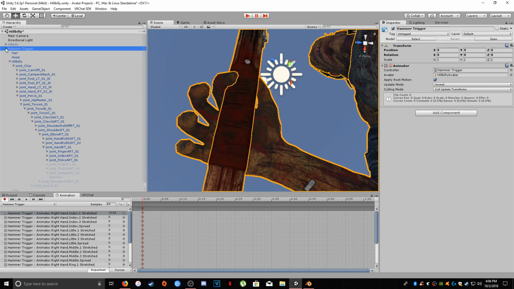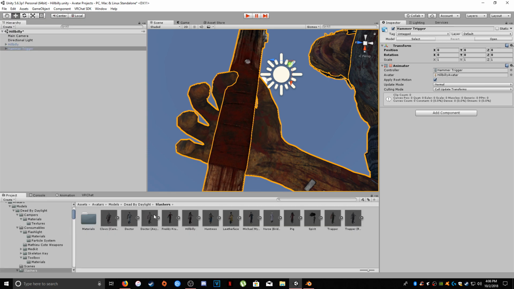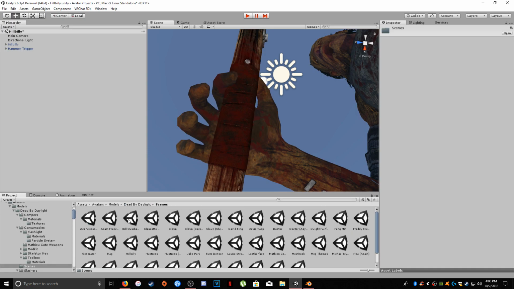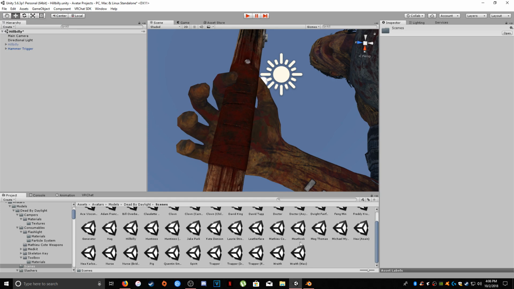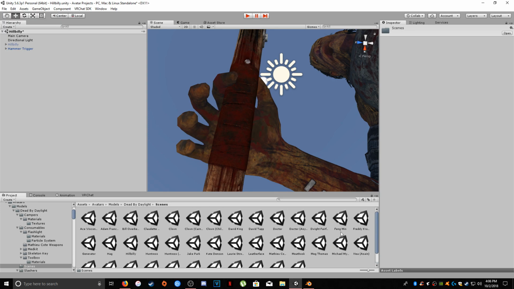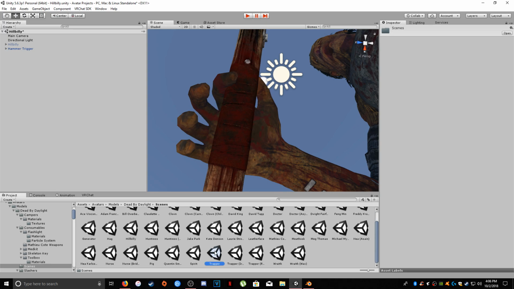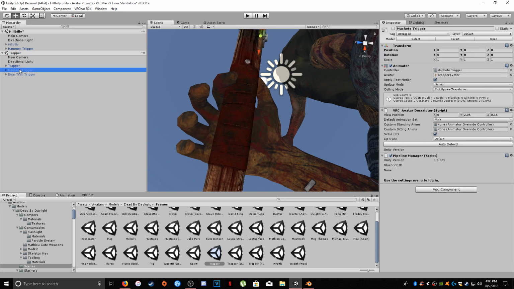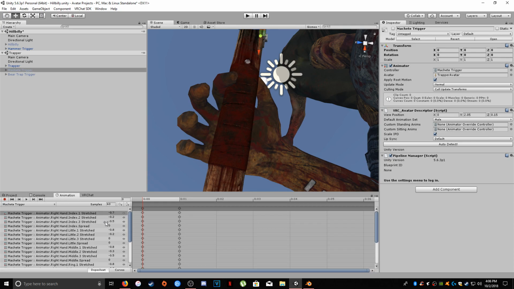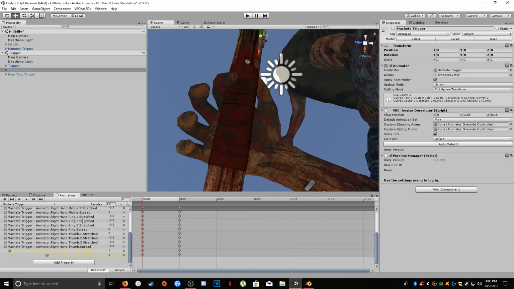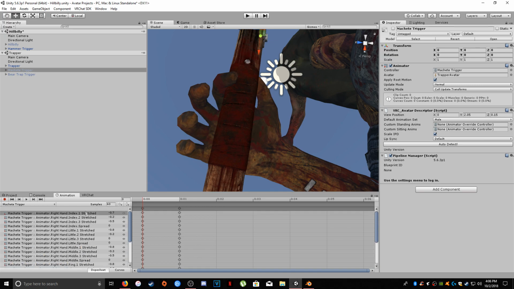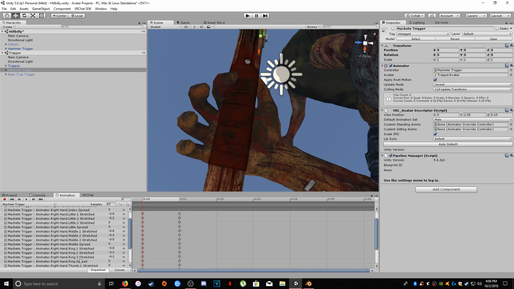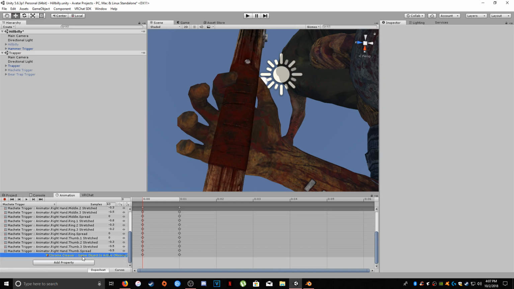So, I've already got an avatar that's already done, that's already animated in terms of the right hand fingers. So what I can do is I can go into scenes, and I can basically pull up, let's say, we'll go with Trapper. How's Trapper sound? So here's our Trapper here. And if we go under our machete trigger, which would be essentially the same as our hammer trigger here, and then we go under animations, you see how I already have values set already, and I already have all the hands and stuff already positioned for me.